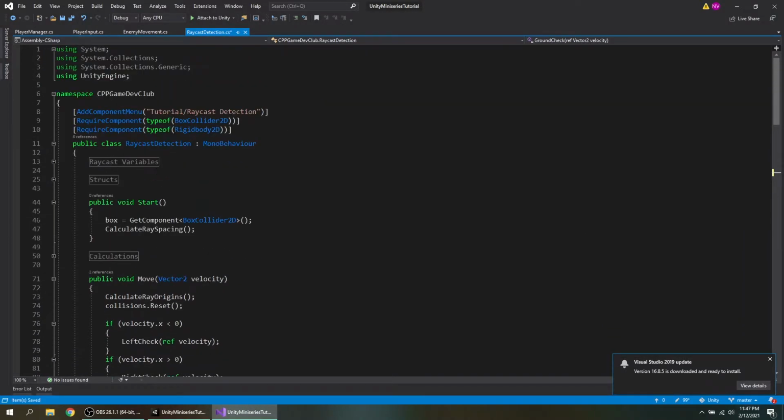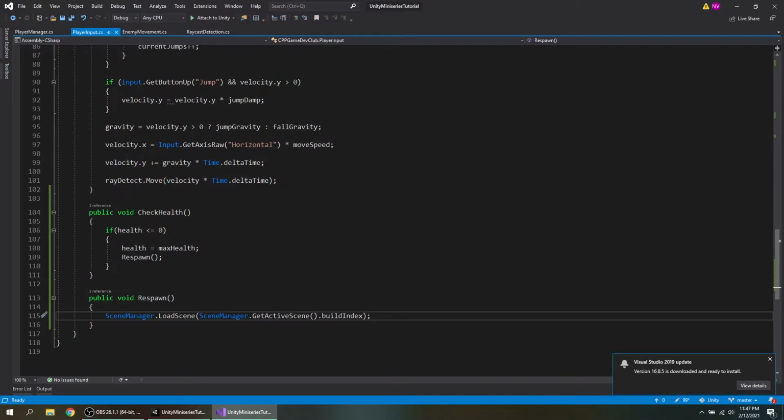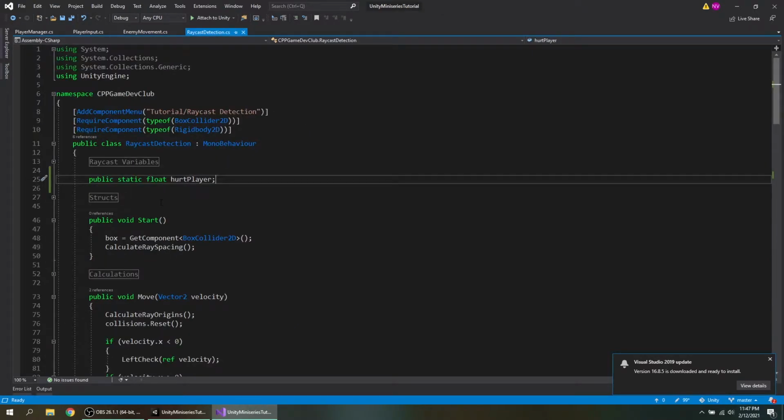Oh, before we do that, let's first create a new variable. This isn't really a raycast variable, but we're going to call it a public static float hurt player. A public static float is something that you can access throughout anywhere. Honestly, I could technically put it in player input, but I want to use it just here, so I'm just going to leave it here.